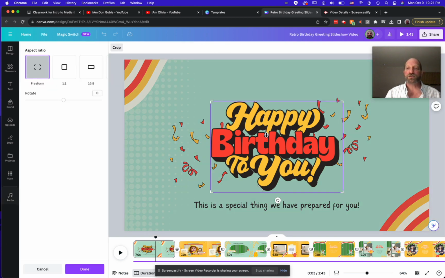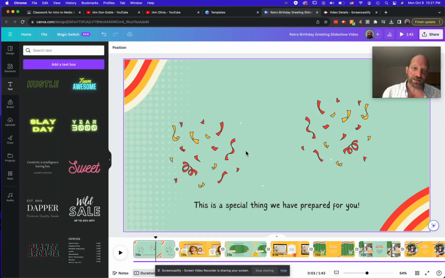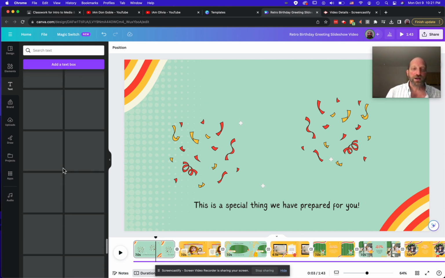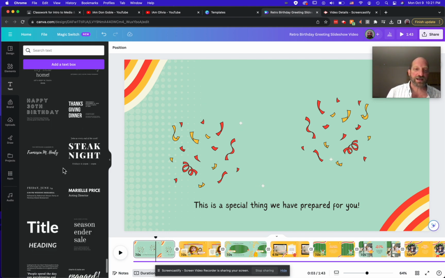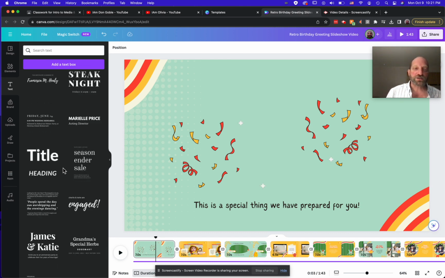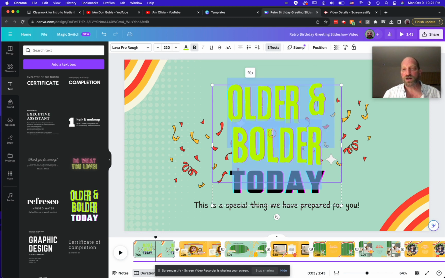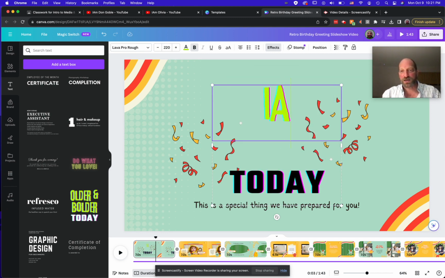Now, this one right here looks like this would be something that you'd be able to change the text on, but it's not. Okay, so if you come across one like this and you don't like it, you just delete that. And then you could come here and we could add a normal text box, or you could have one of these pre-designed things. I don't know, and just kind of figure out what looks good. Let's say I choose this one, but I start typing I am.